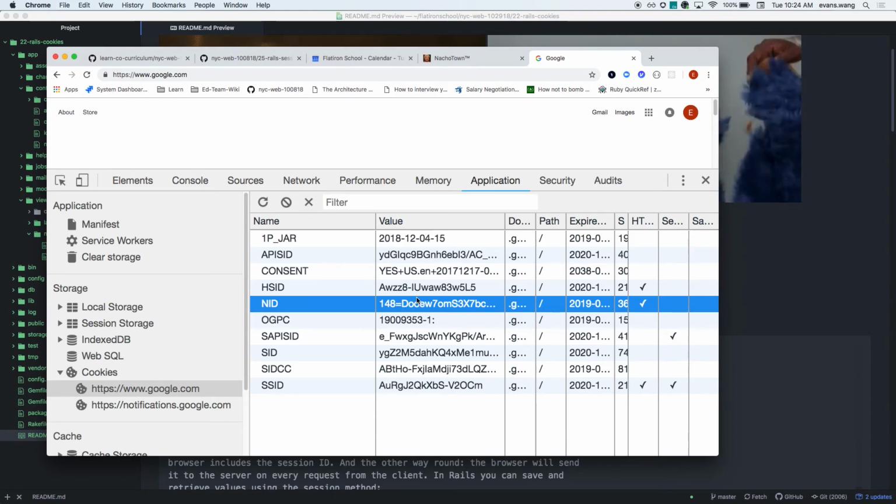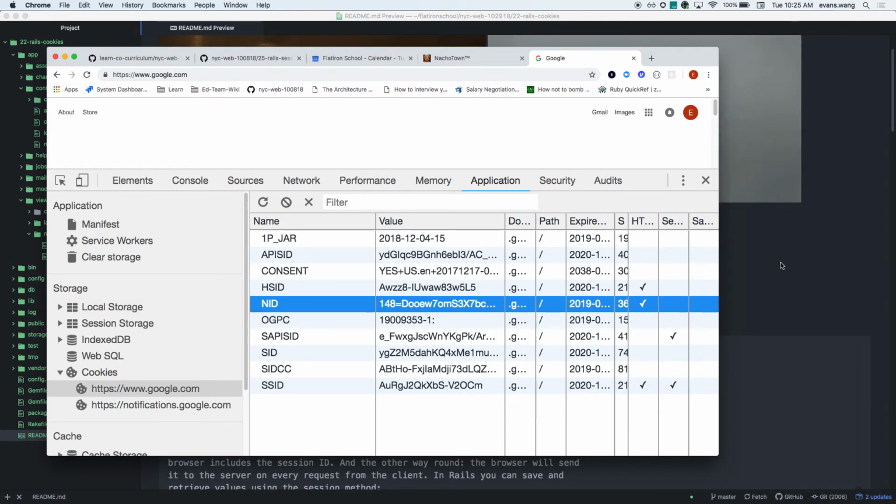Because if I'm passing data back and forth every single time, I could be passing in things like a username, maybe some sort of session ID to keep track of which user is currently logged in, like what Ruth mentioned earlier. And so inside this cookie, which is passed back and forth, Rails will build something for you called a session. So cookies are just key value pairs. They're just objects.